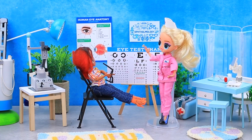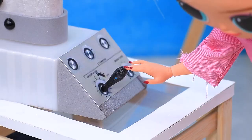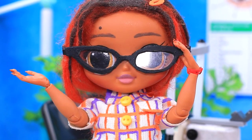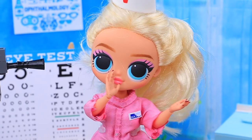Dr. Barbie examines a patient. We'll check your vision with this special device. Aha! These will be perfect for you. Okay. Wow! Everything is so clear! This device is a perfect find. Next in line?